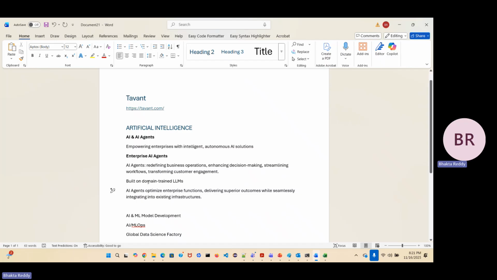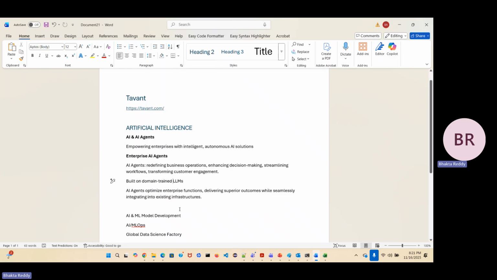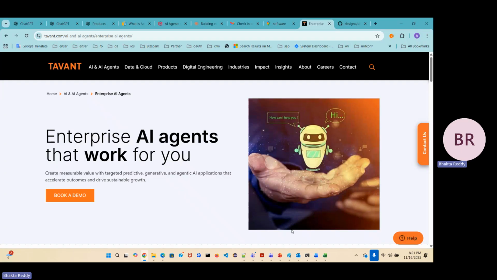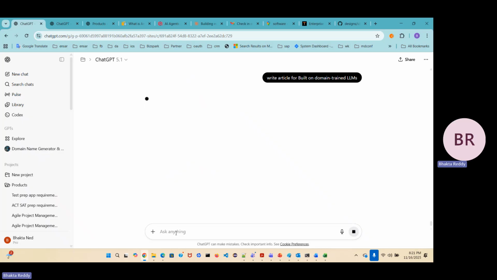I can see there is potential here, like how the domain trained LLMs work. That's where I want to pull some super smart articles. Now I'm looking for the right article for the domain trained one. This is a very important one.